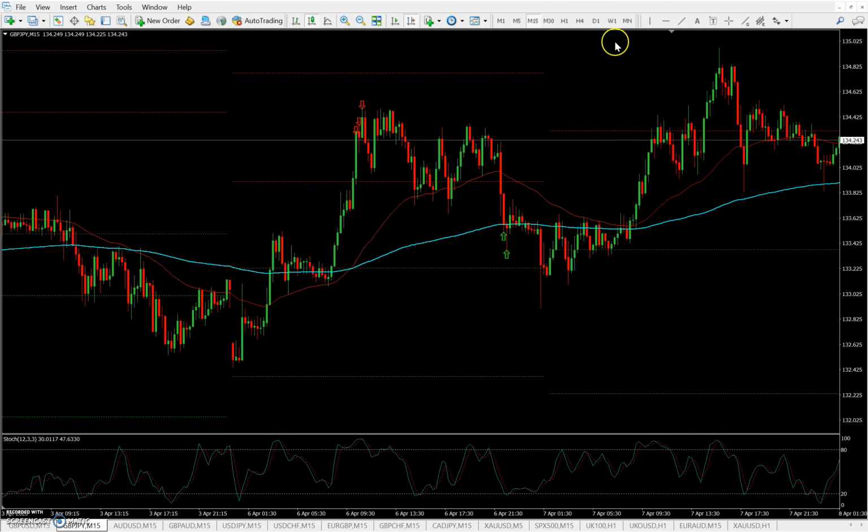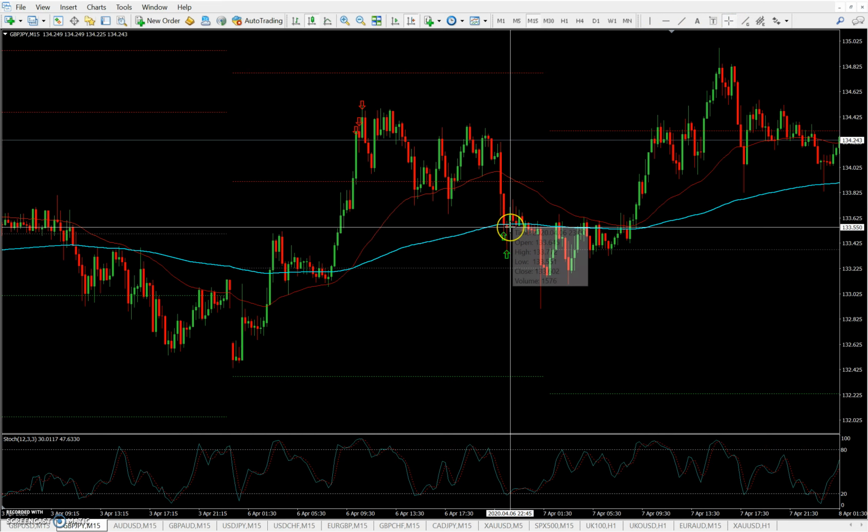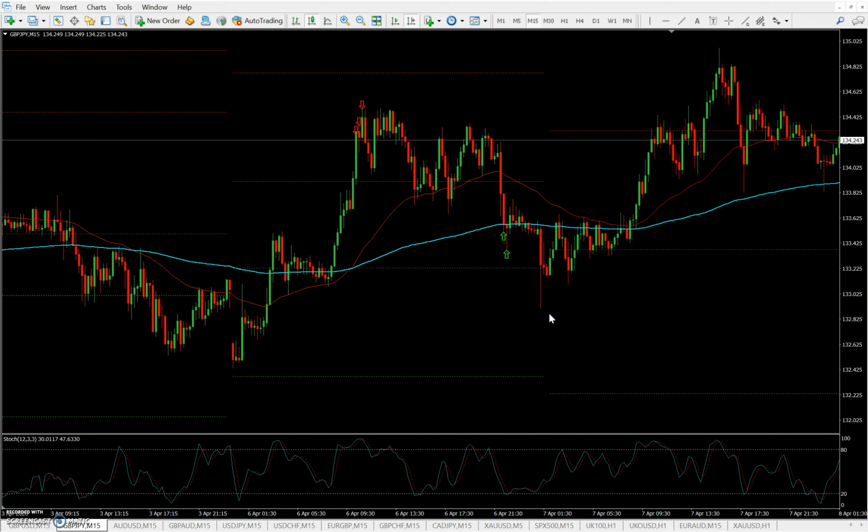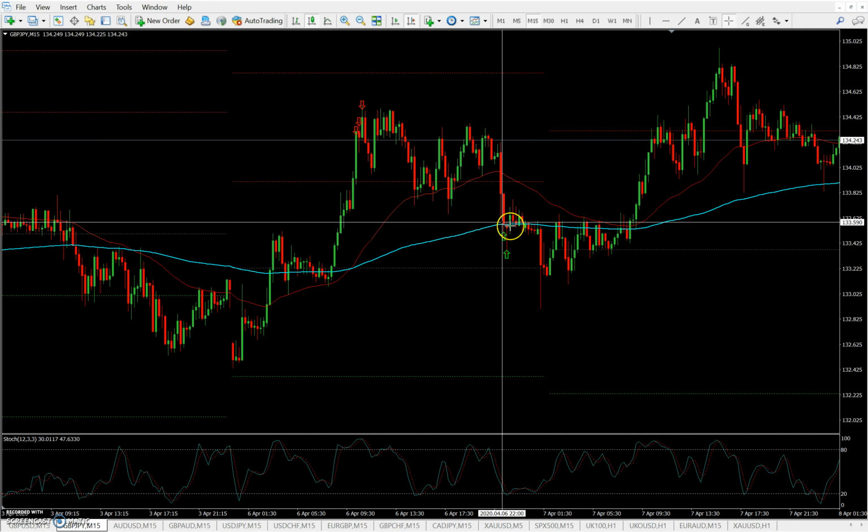If you were to enter this next buy position, you'd have set your stop loss at the previous low, somewhere around here, and you would have been taken out by this spike. You can't win them all, so we just move on to the next position, but this would have been a winner, very good position, as we're still in the buyer's market.